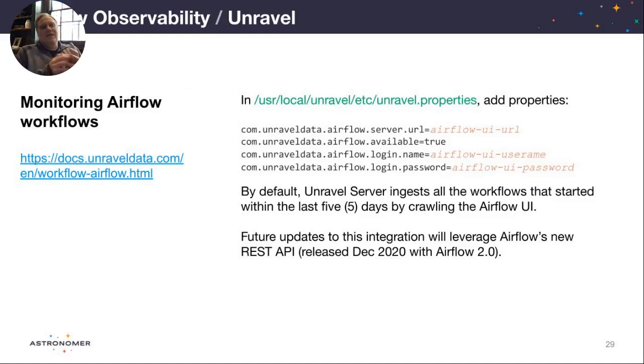That's only part of the equation. They need to get this data tagged with Airflow IDs, like I said, task IDs and job IDs. But they also need to go get the other metadata. So Unravel actually will scrape the front end of Airflow with the configuration, which is documented in their documents.